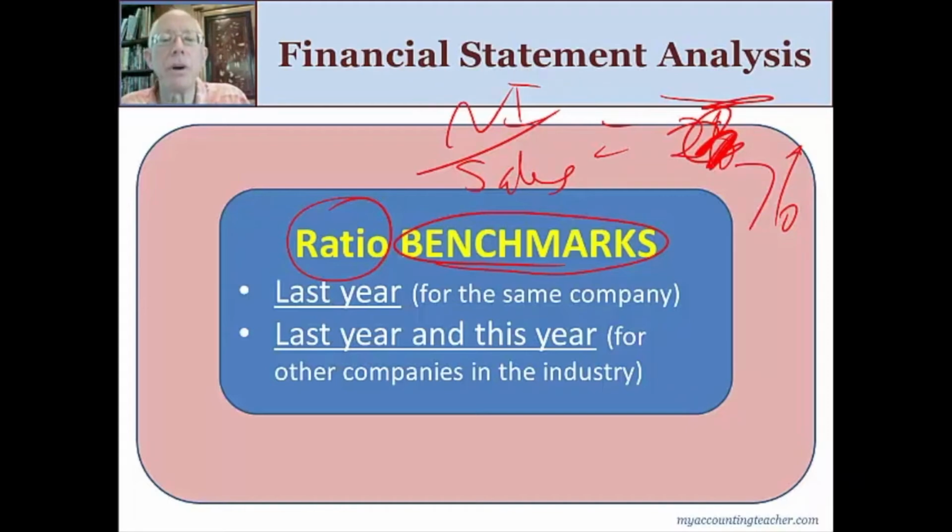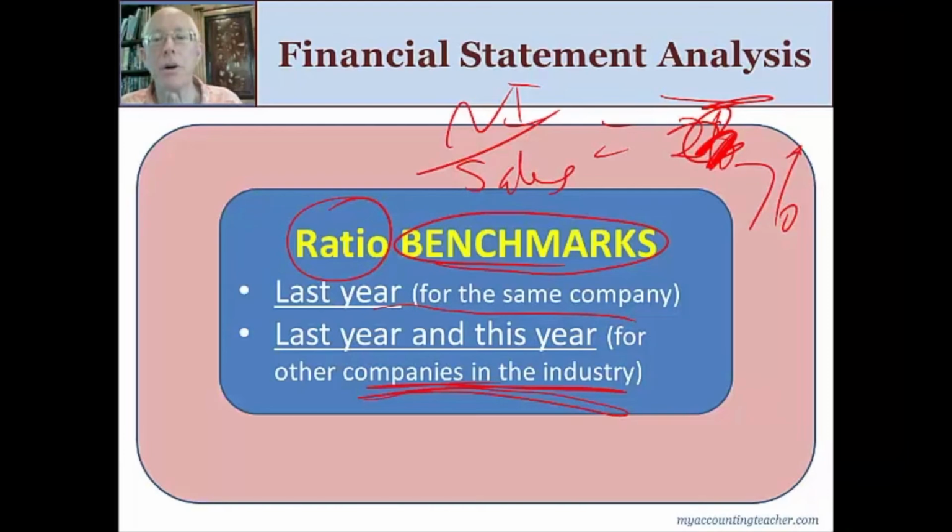Well, I need benchmarks. Let's look at the same company for last year. How did they do last year? Last year it was 10%, the year before it was 12%, and this year it's only 7%. That's horrible. That's a lot different than if last year it was 3%, the year before it was 2%, and now it's 7%. That's great. Also, let's look at other companies in our same industry, and that'll give us an idea. Other companies in our industry are at 4 or 5%. We're at 7%. That's great.